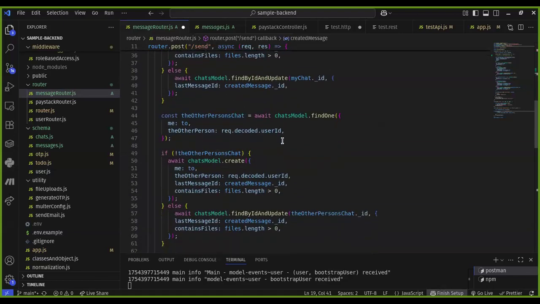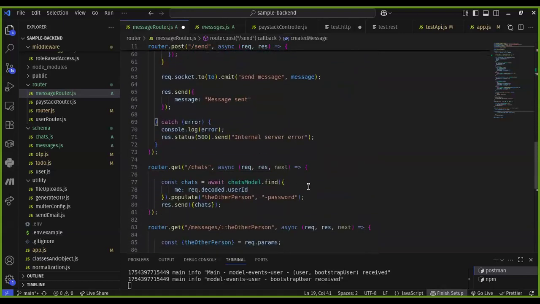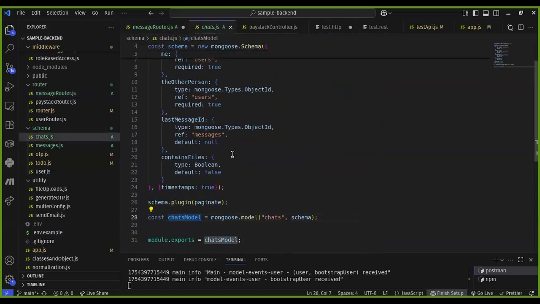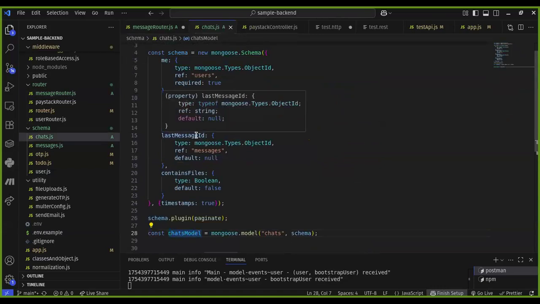Okay, so we'll say populate. Let's check here. The last message ID is what I want to populate.